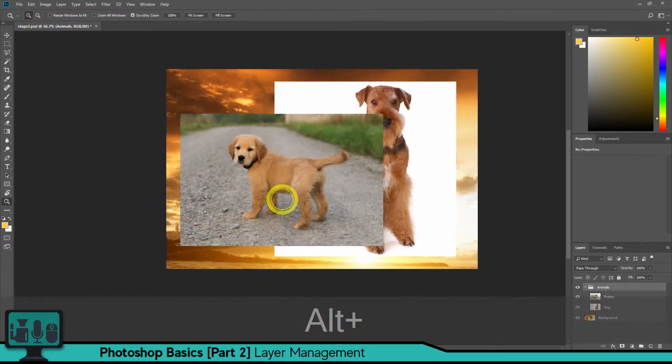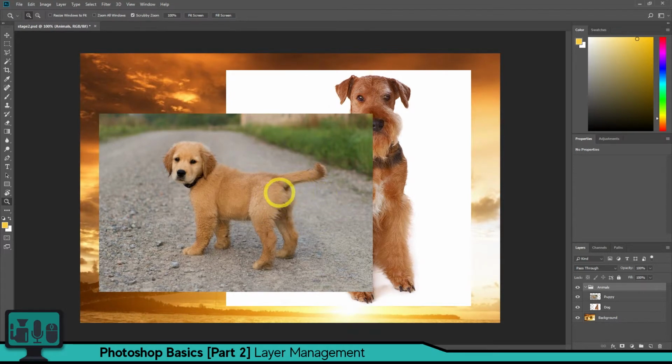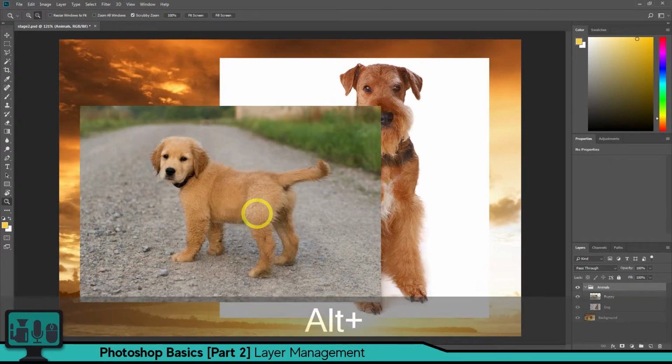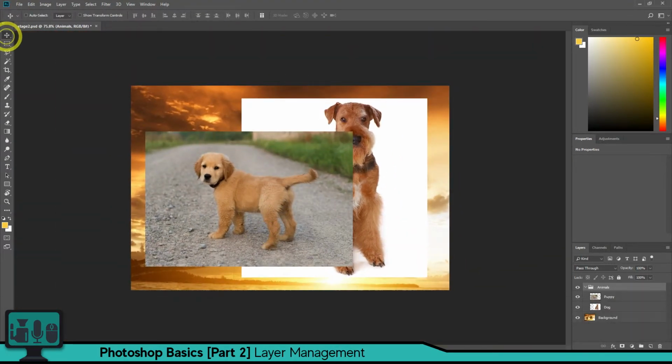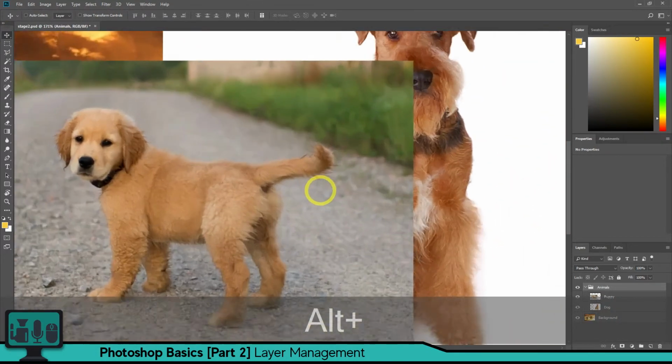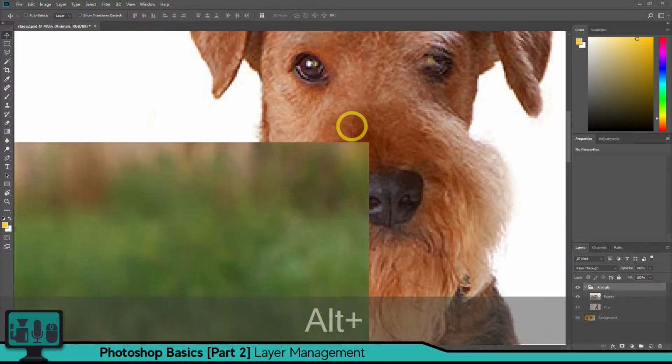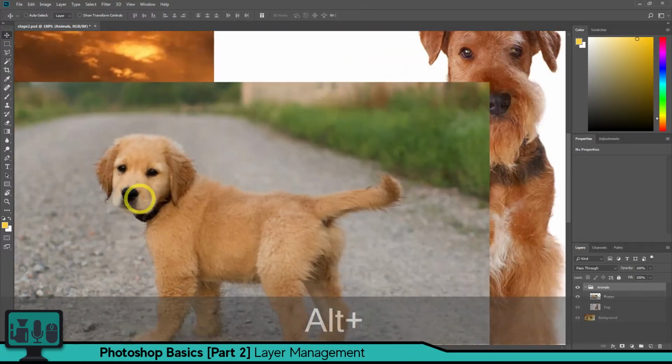But in my opinion, using the Zoom tool is actually a lot of unnecessary clicking and is something that I never use. An easier way to zoom is to hold down the Alt key and then scroll the wheel of your mouse back and forth. This can be done regardless of what tool you have selected at the time. I encourage you to use this method to zoom in the future, as it will save a lot of time in the long run.